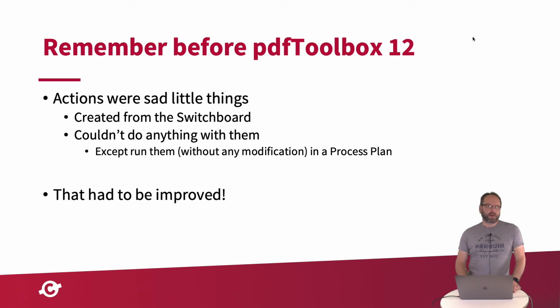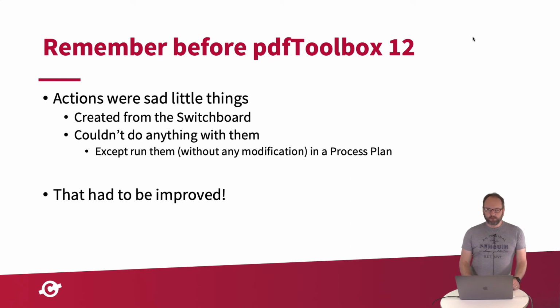But if you have ever used actions, then you know that you could create them in the switchboard, and that was about it. And that was what I normally said during trainings as well. You show people that you can create an action, and then you click OK, and nothing happens. And the only thing you could do with the action was rename it or delete it again. And then, of course, you can also use them afterwards in process plans, which was the whole point of the action. But that was kind of limited.